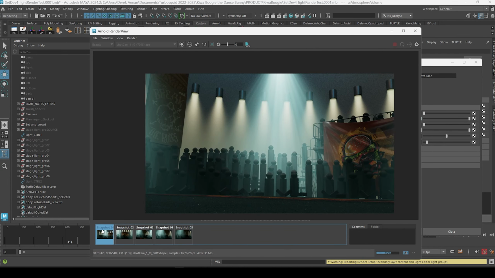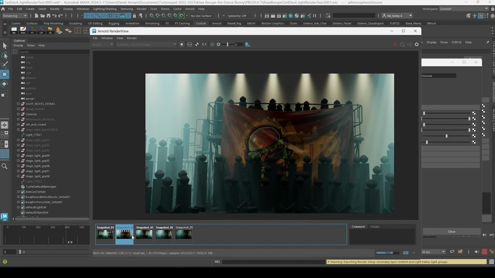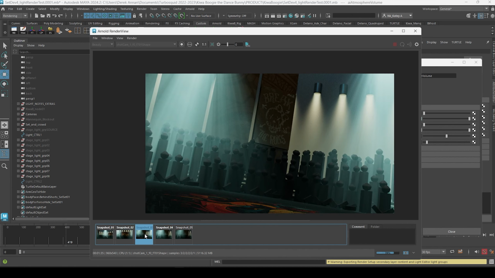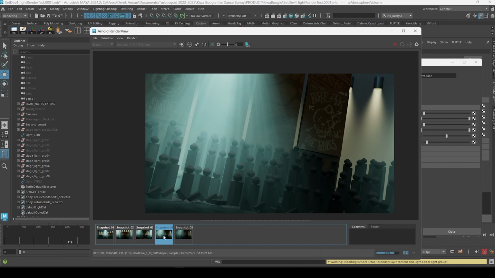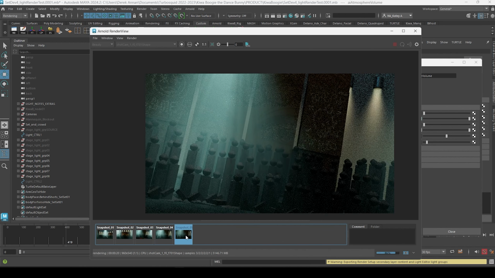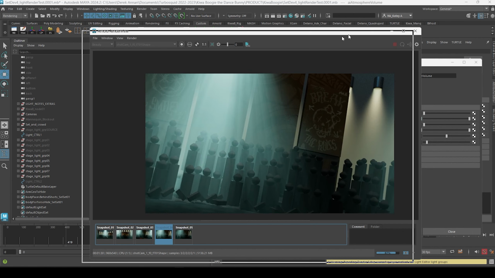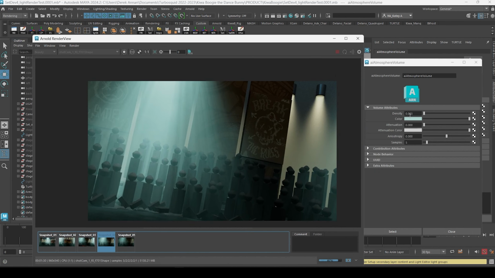Alright, so one of the first alterations I want to make was the intensity of this thing, because I knew from the very start that I'm not going to go with this intensity for the crowd lights, but this is what it's feeling like. It's not a bad composition. They all feel really nice, but it was really intense, so I reduced the intensity of the fall to 0.2. 0.3.